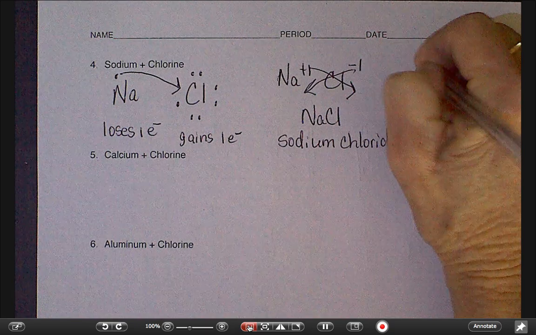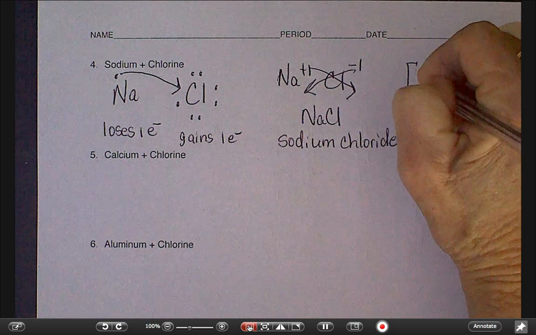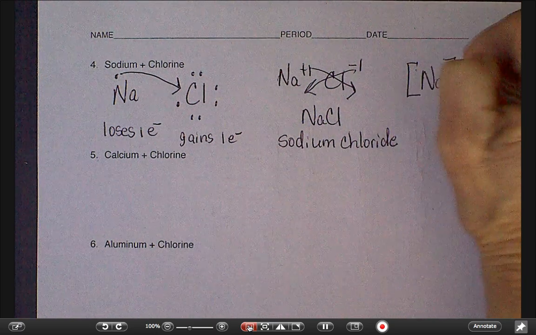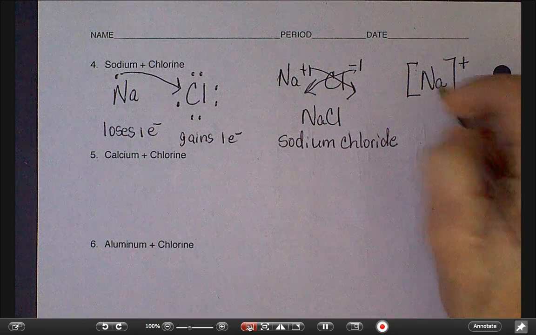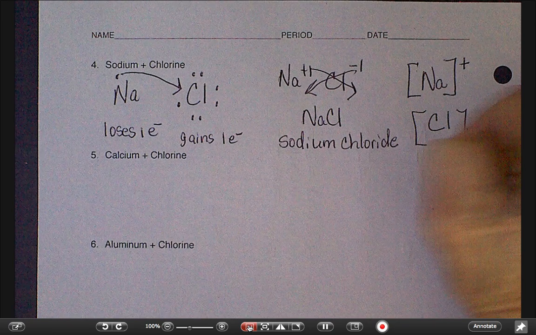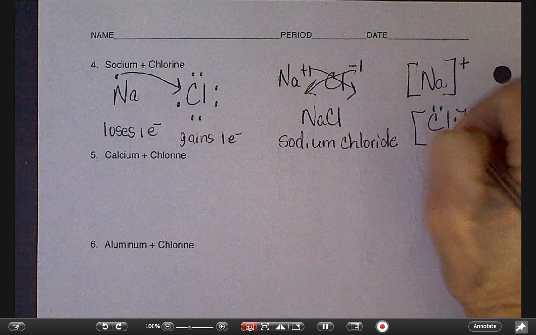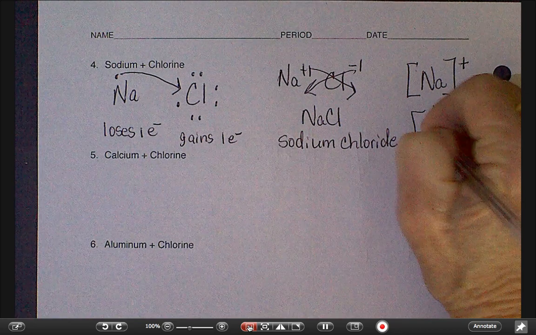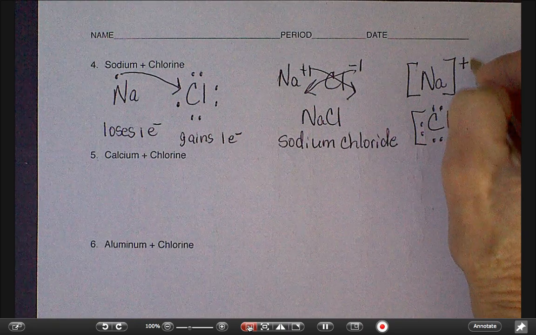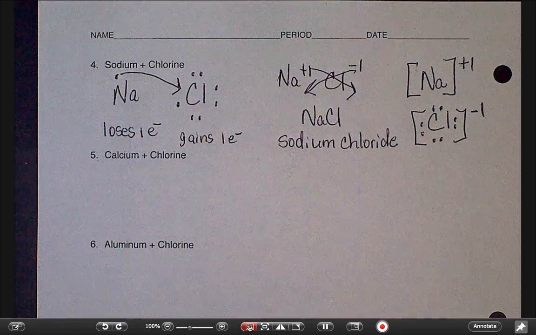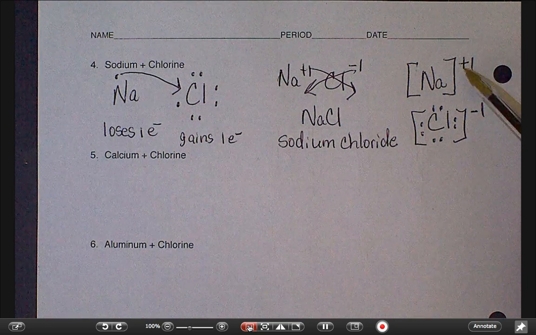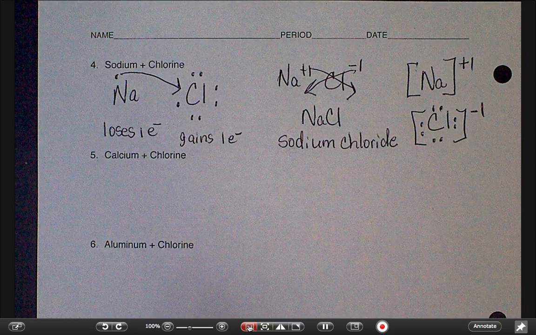Okay, to represent their ionic state of gain and loss, it's Na with a plus out on the side, and Cl with 8 electrons instead of 7, hence the minus 1 out here. And you can put ones. Sometimes I'll write the ones and sometimes I won't. But most of the time, when you see stuff, you'll see it with just a plus or a minus indicating.